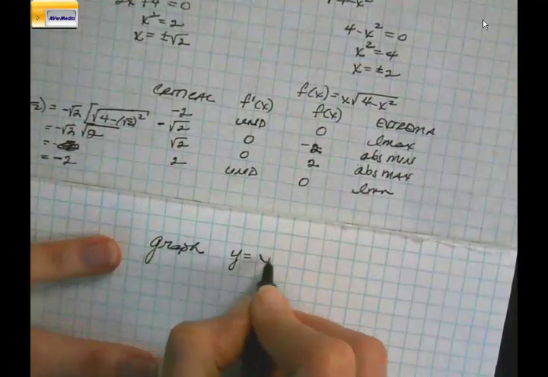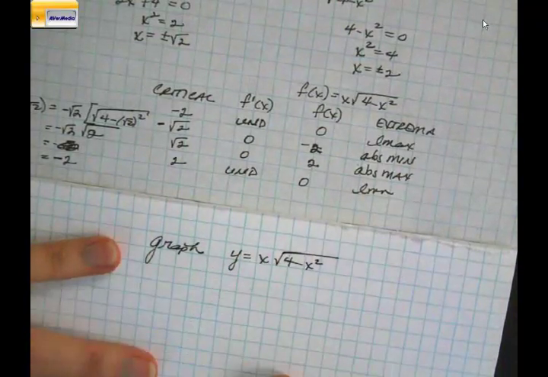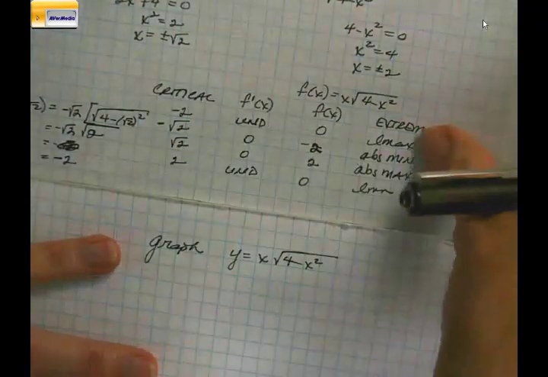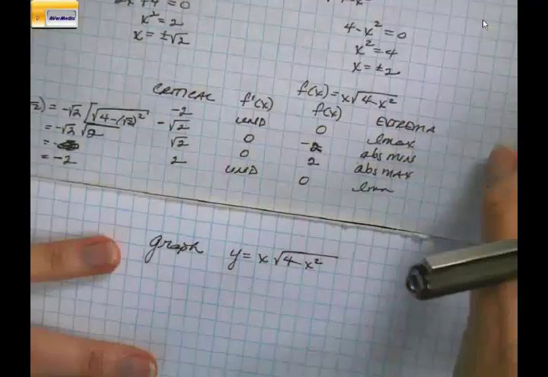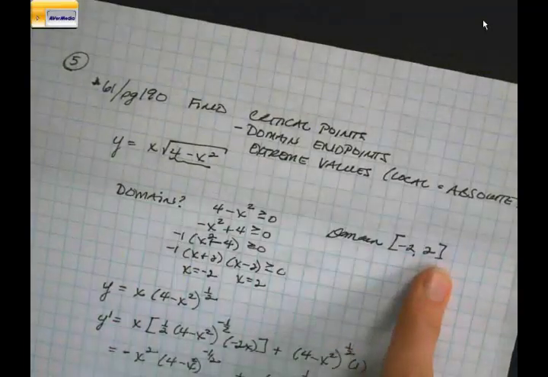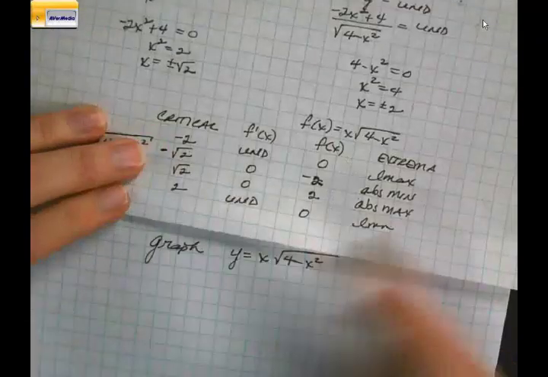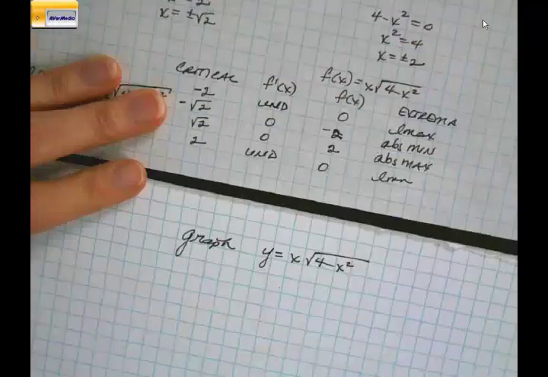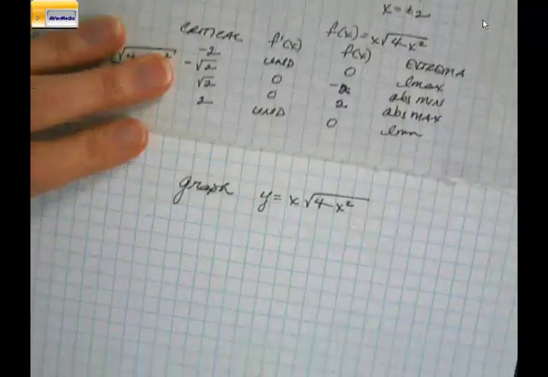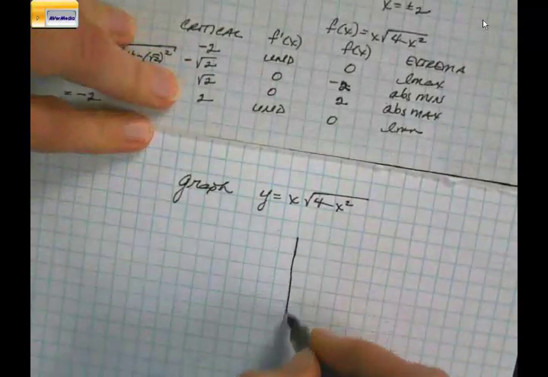So if you were to graph this thing on your calculator, notice that we did get lucky. If you go back up here, remember, I'm going to slide the page, it's going to make you a little bit dizzy. Remember, your domain was from -2 to 2. So we really got lucky that we hit the -2 and 2 values whenever we were doing these criticals. So the criticals were actually on our endpoints of our domain. But if you graph this, it looks like this.